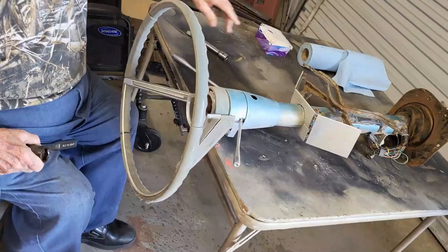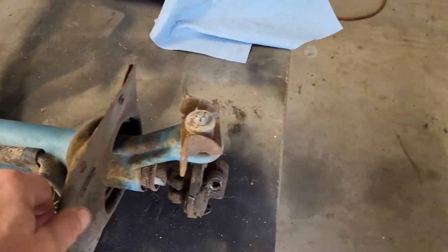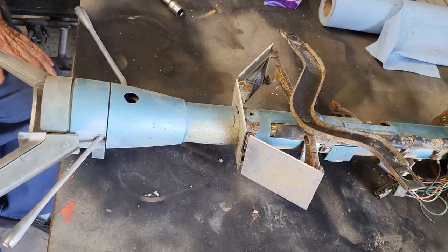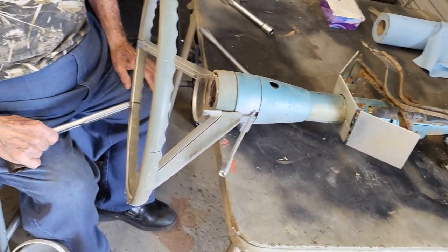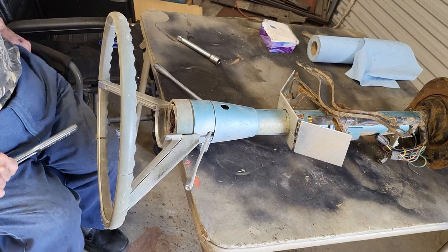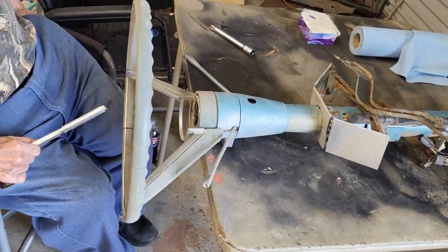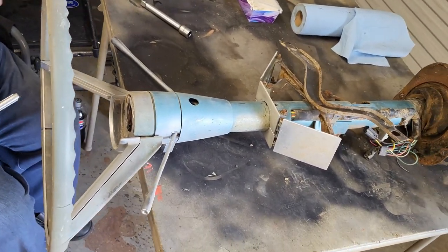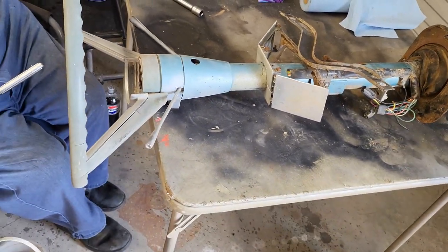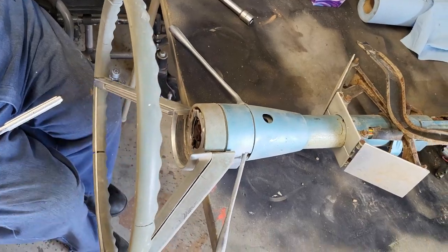Well, here it is. It's clearly showing its age. And so this whole thing needs to be completely disassembled, cleaned up, painted, and put back together. Nick out there at My Vintage Thunderbird Repair has a great video on putting these back together. Nothing on tearing them apart that I saw. So we're going to tear it apart and document that so that it's out there. And then we'll put it back together, probably not as detailed as he was because there's no need. His video's out there. But yeah, we're going to start tearing this thing apart.